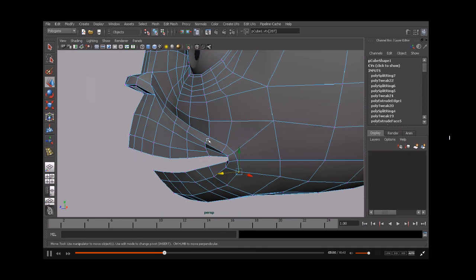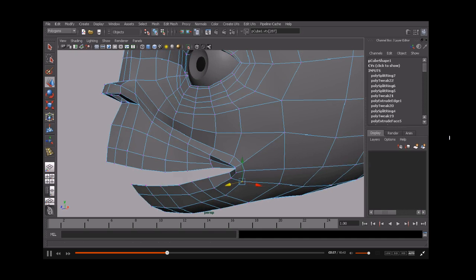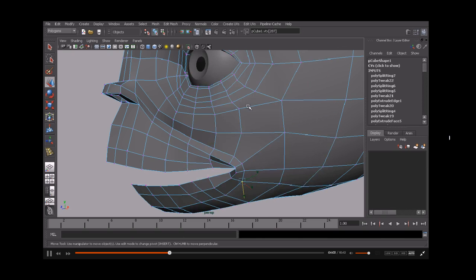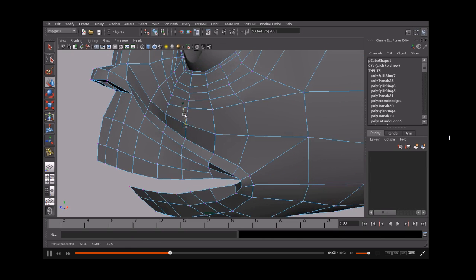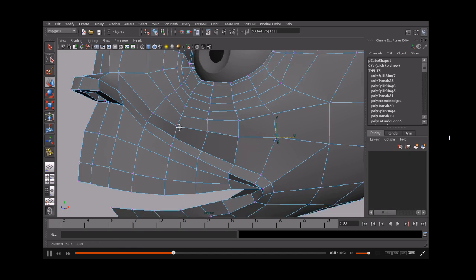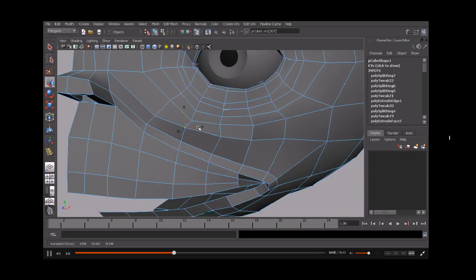Okay, now we want another line coming in here that's actually going to define the flesh or the top of that. So what I want to do is space this out so that we have room to add another line in there. Okay, so I'm going to go ahead and use the normal move axis, and I want to take this line and just move it up a little bit. So I'm moving this up and over a little bit, just giving us a little bit more room to work here.